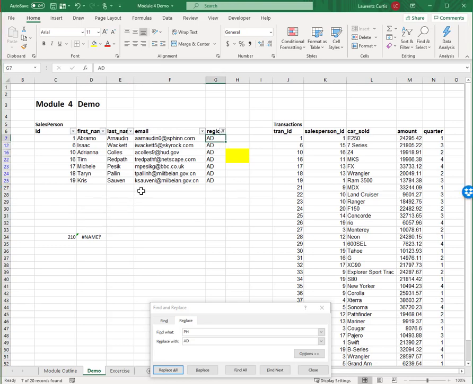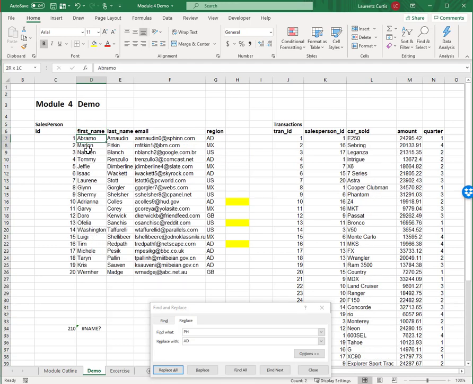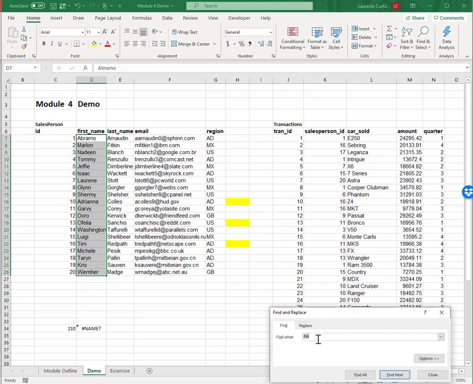So let's open this back up. Let's do a find. But see how we narrowed it down? So we're only looking in this column. So let's say we want to find Tim, but we also want to get names like Tom. So what we would do is put a character skip. The wildcard character is a question mark. So with a question mark, it doesn't care about the second letter. It cares about the first letter, and then the last letter, and then everything else can be anything. So when we put that in there, it allows us to skip it.